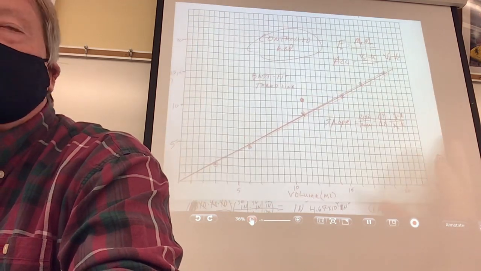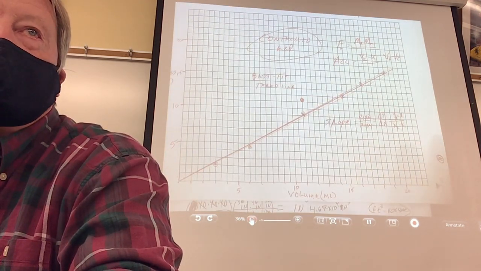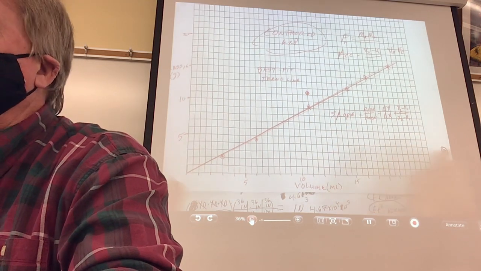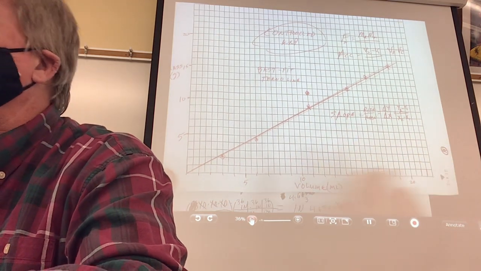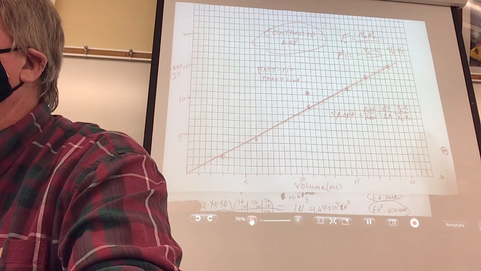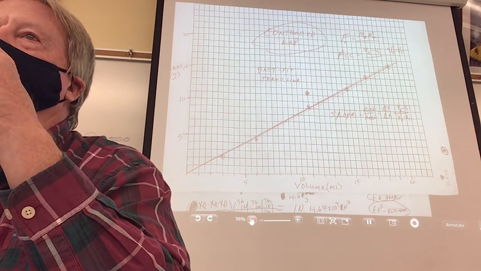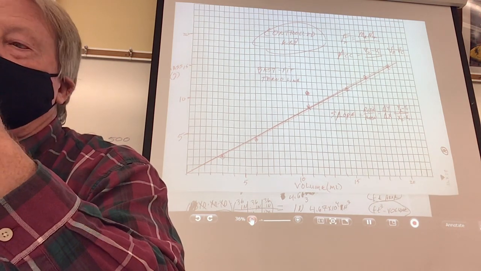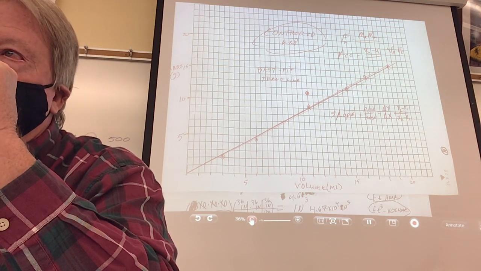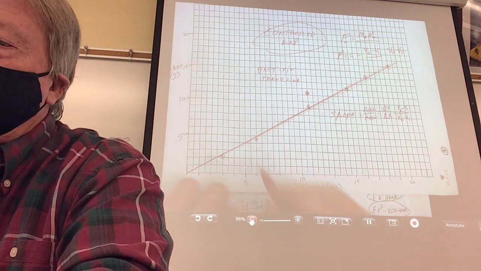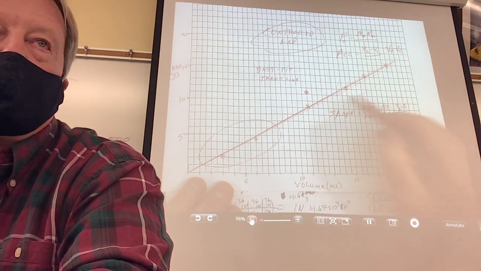Now, here's where I'm going to do something different than they do in math class, okay? When I grade your graphing skills, I'm going to ask you to pick 2 points on this line to find the slope with. To reduce my error a little bit, I don't want the points to be really close to each other. Get that? So we're going to try to spread them out. Maybe one down in here, maybe one up in here.